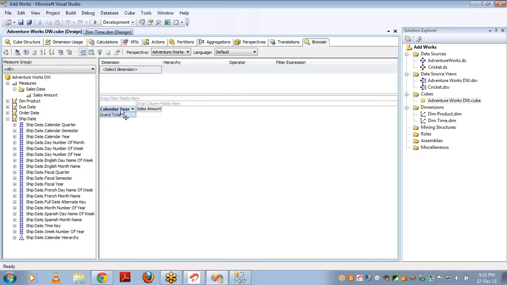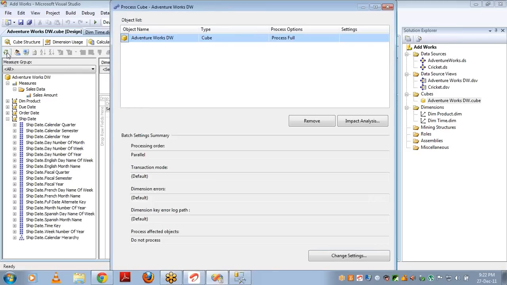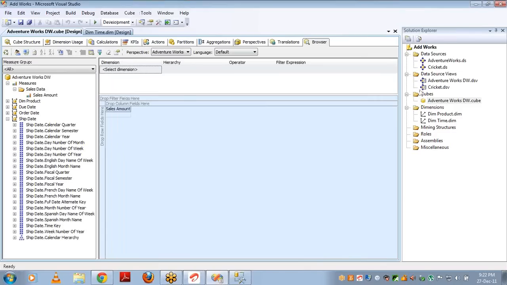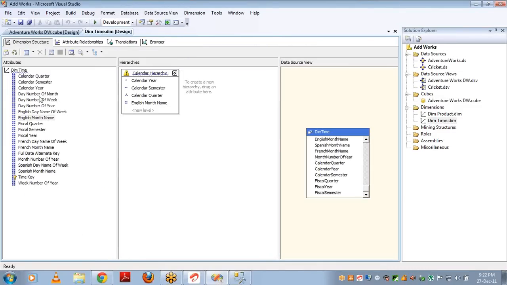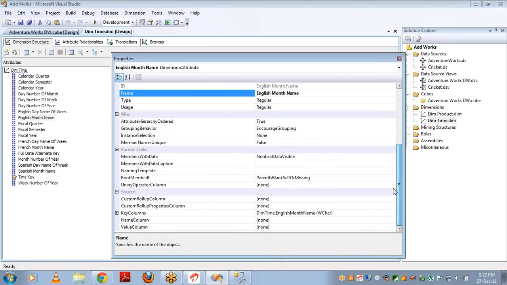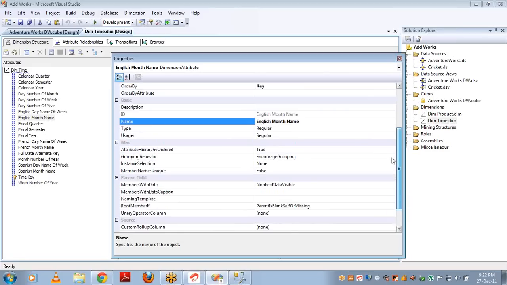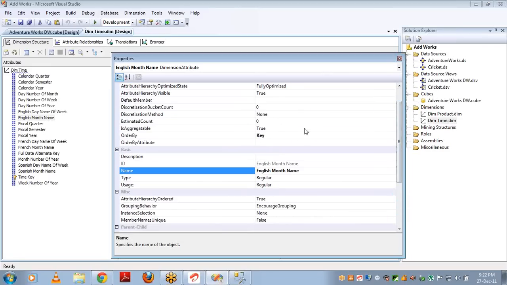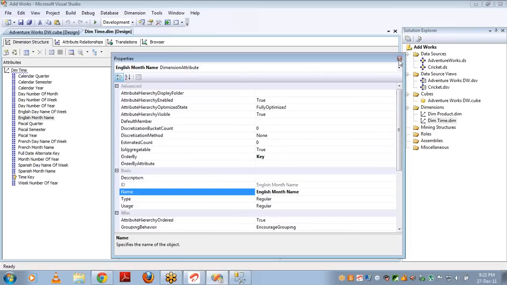Why is the data not showing? Did I change any property which will impact this? I think English month name. I change it to false. It's fine.